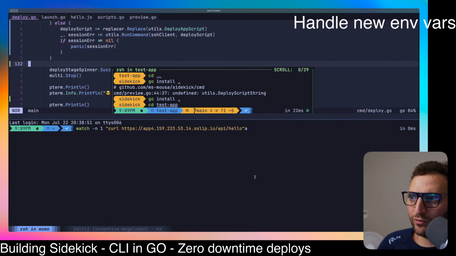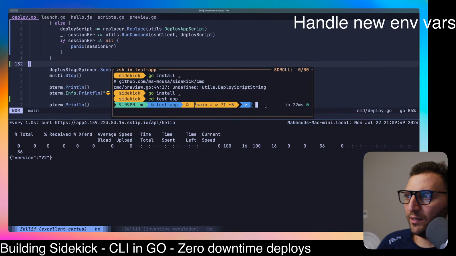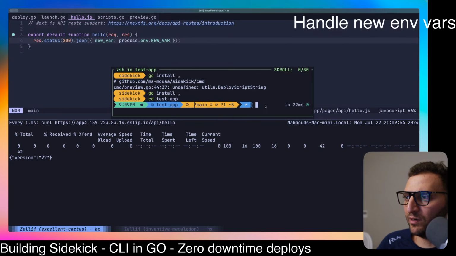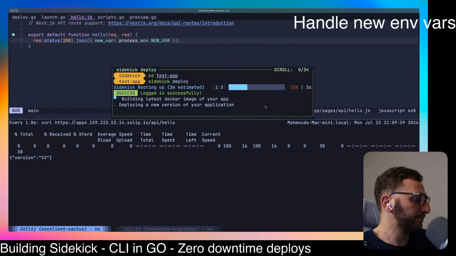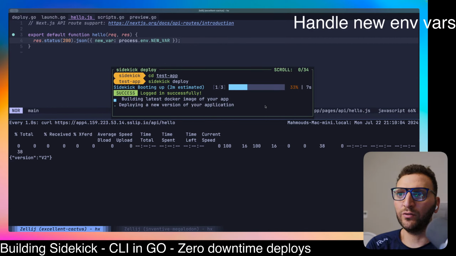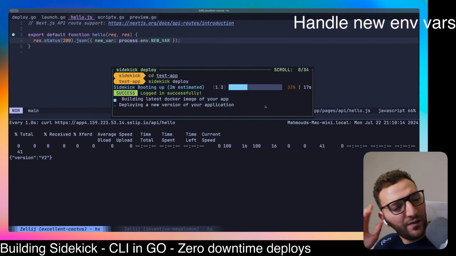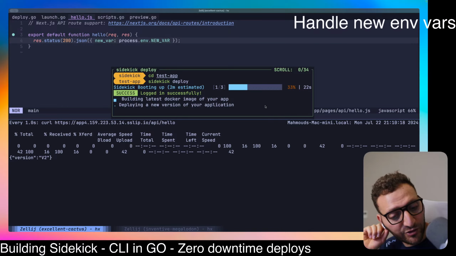Right now, I'm going to curl it, watch curl it, and this is v2. But then if I were to close this and open up hello, right now it should just take the value from the environment variable, then Sidekick deploy and wish for the best. So hopefully what we should be seeing now is that v2 should move into 123, and then the version will also be the new var. And that means that we have done zero downtime deployments between the versions, and we have also detected that the environment variables have changed.